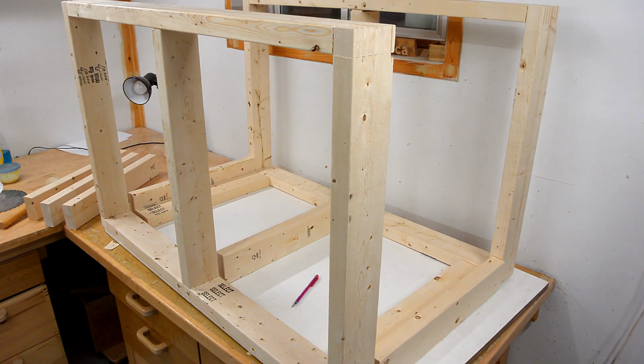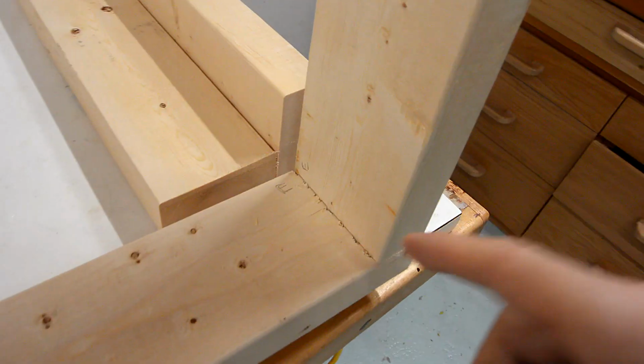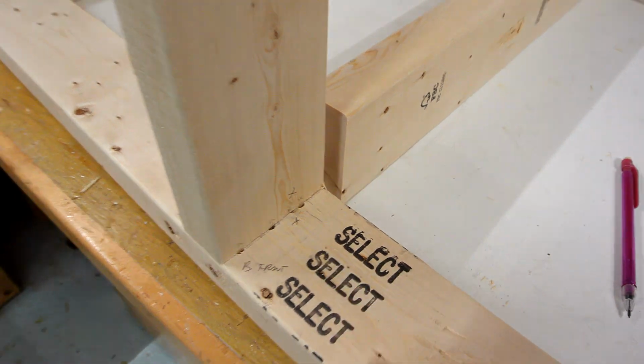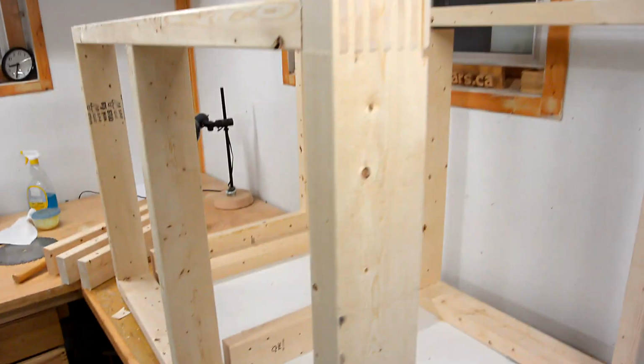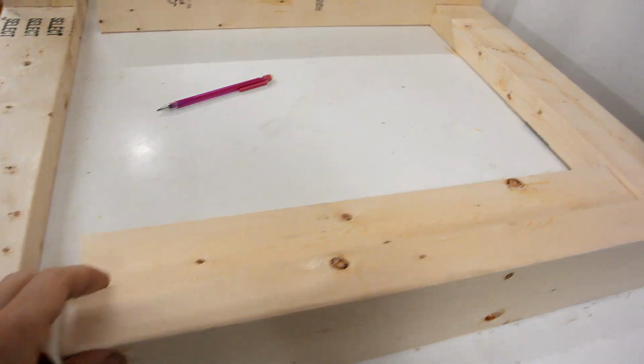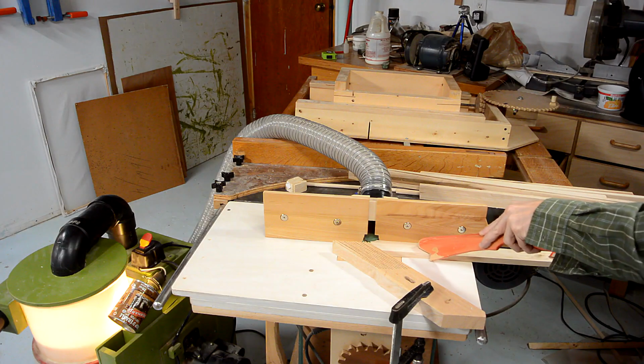Got most of the frame dry fit now, and to avoid further assembly mistakes, I actually labeled every joint, so I'll put it together the same way. And now to join the front and back frames, I'm going to have a whole lot of these pieces, and I'm going to join those in actually using floating tenons.